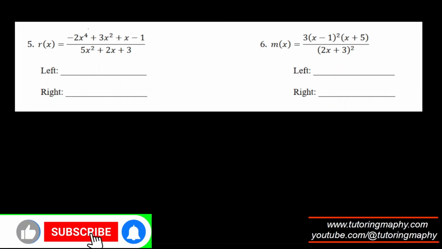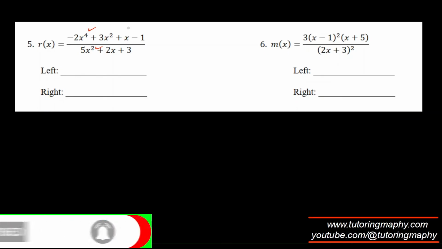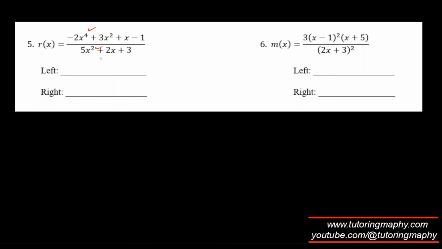Same situation over here. However, in this case, the degree of the numerator, the top, is more than the bottom. And whenever that happens, the horizontal asymptote does not exist. But here we cannot just write does not exist, because they want us to be specific about what does not exist means. Is that plus infinity or minus infinity? So that's when we need to take the ratio of the leading terms and decide where it is approaching. For example, in this case, it is negative 2x to the 4 over 5x squared, which can be written as negative 2x squared over 5.